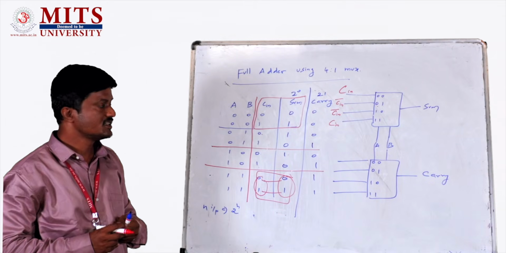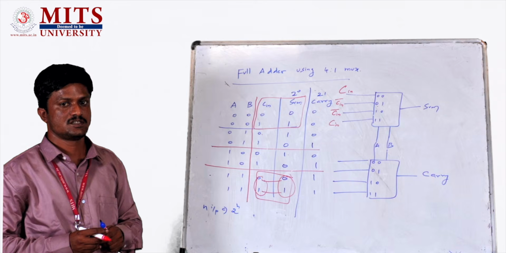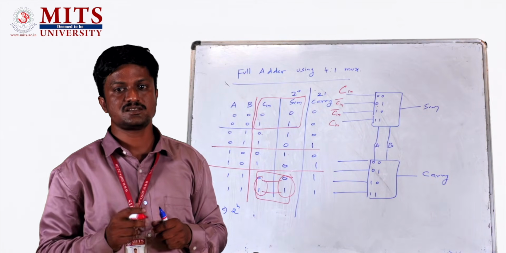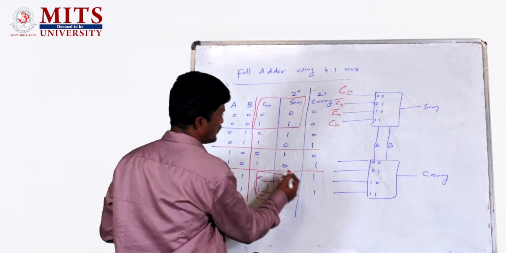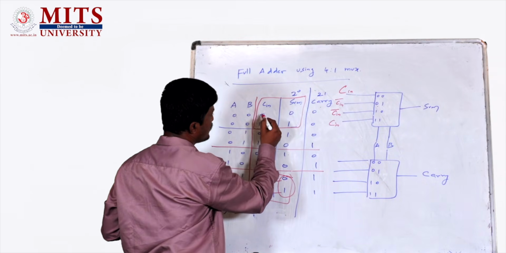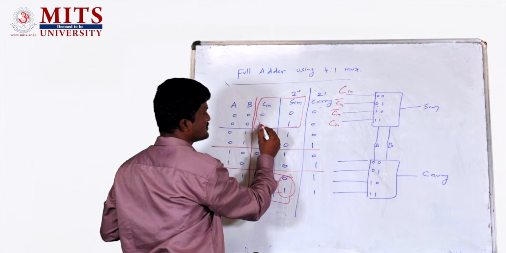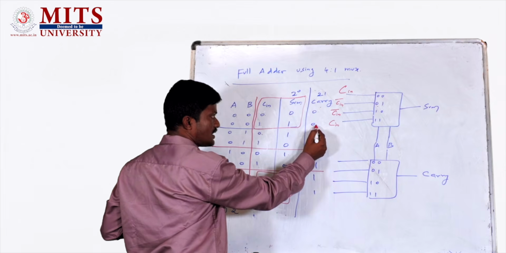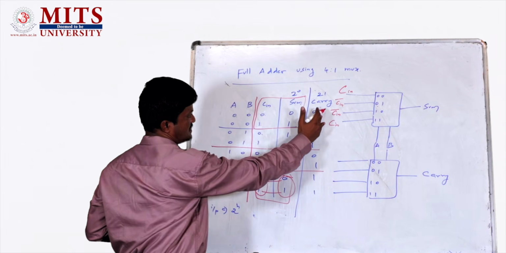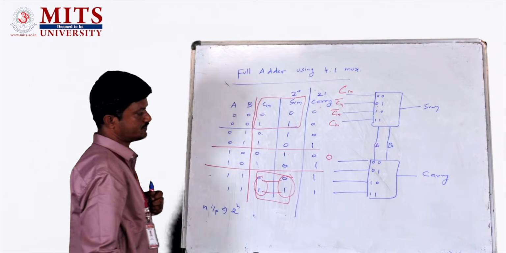Next, in the same way you can look at how to realize carry, because the output sum and carry are considered as full adder. Now look at 0, 0. You want to look at the carry. Cn is 0, carry is 0, Cn is 1, carry is 0. So whatever may be the input, my output is 0. It's not related to Cn, so you can go with 0.